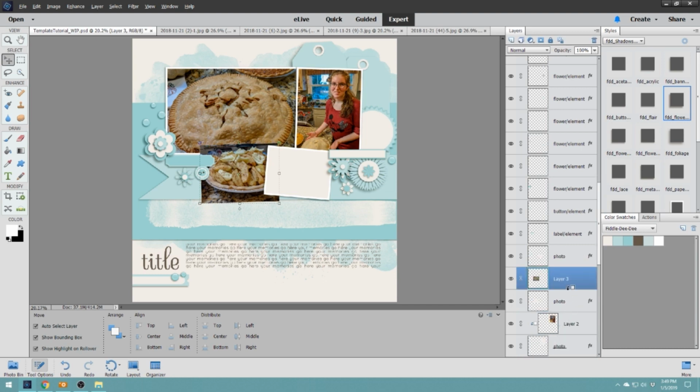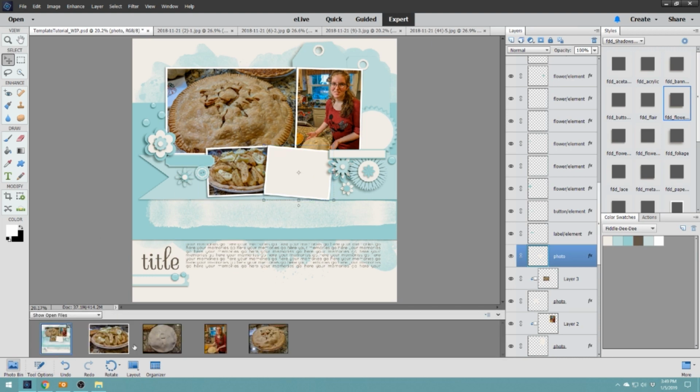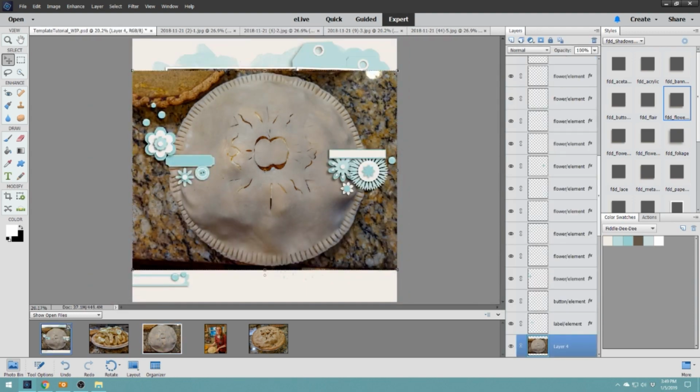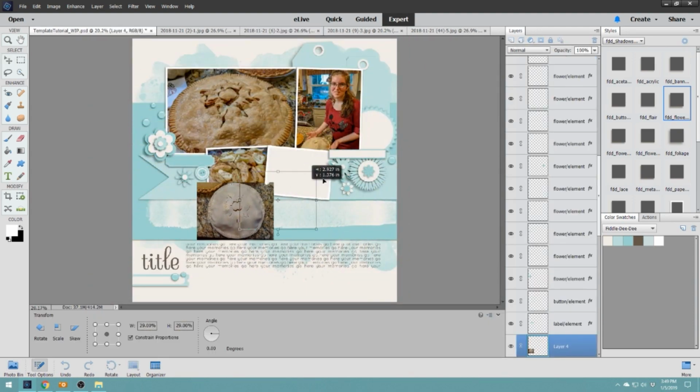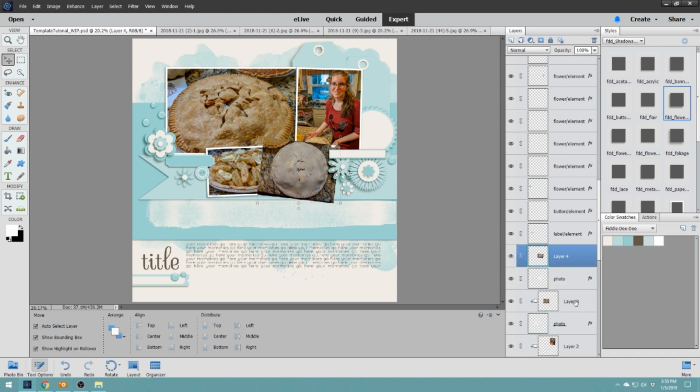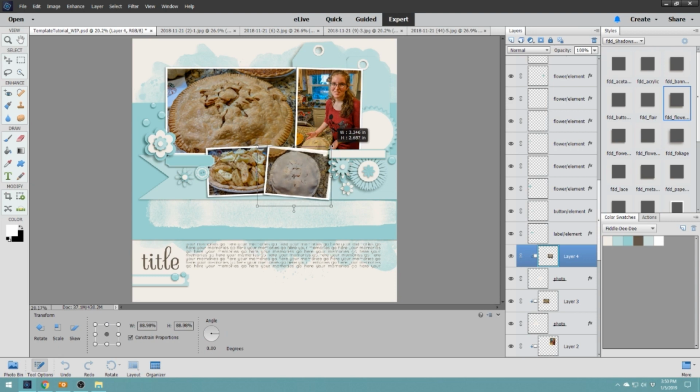Pressing Alt, now doing my clipping mask, choosing the next photo, dragging it down, doing my transforming or resizing. And of course I'm doing a little rotating here, so you'll see when I'm rotating that the arrow becomes curved to let you know that you're just rotating. I'm going to commit to that. Again, pressing the Alt key to get my clipping option. And so I have everything here now.